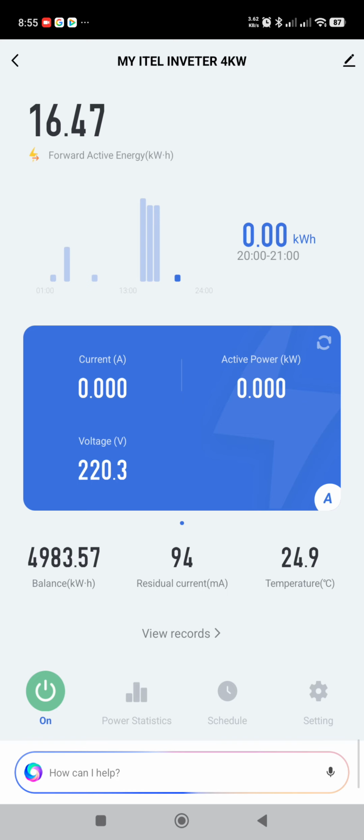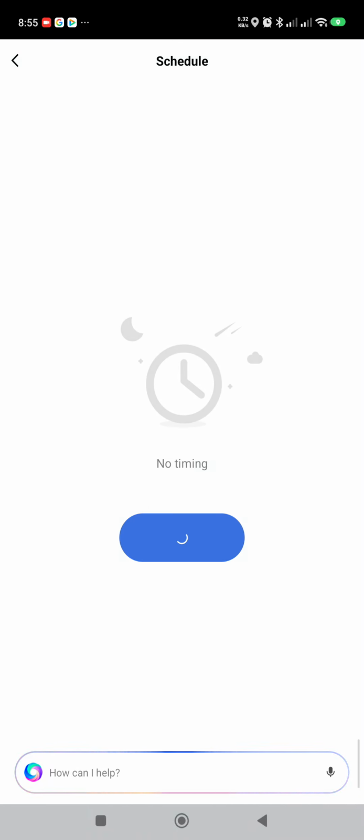This is for the meter. The residual current, the amp hour, and the temperature. It shows you the temperature. Then this is where I programmed my own for 5,000 watts. So this 5,000 watts is now counting down to zero. Whenever it comes to zero, it goes off, and the inverter supply will cut off. You understand?